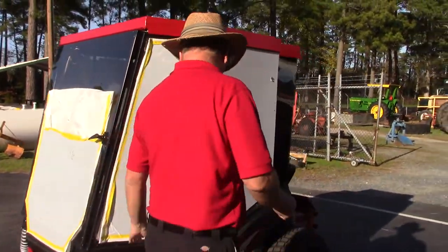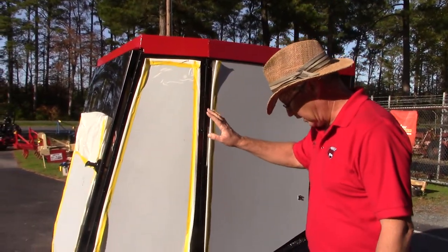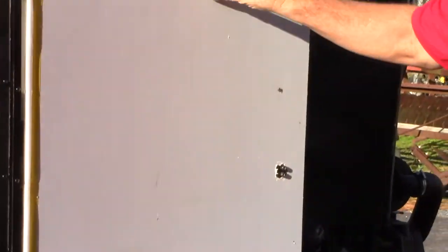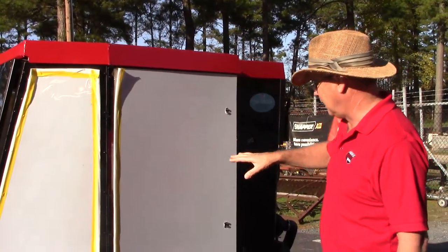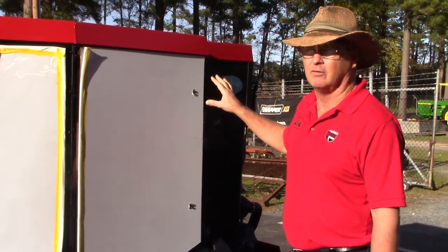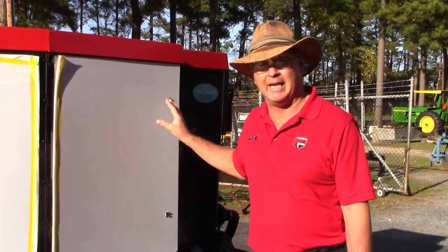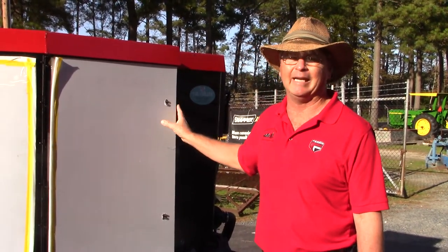This particular mower is going to Georgia. It is our 72 inch model. This is a side exit door, which gives you access to get inside the cab with the seat up for serviceability — things like the battery, hydro belts, and things of that sort. We do not take the cab off for any maintenance on this mower at all. That's how we designed and made it.